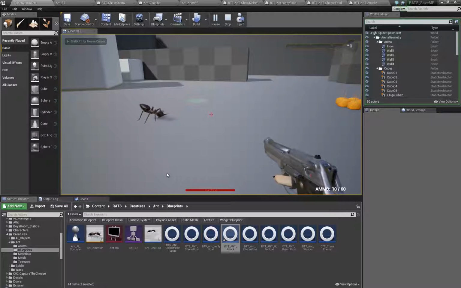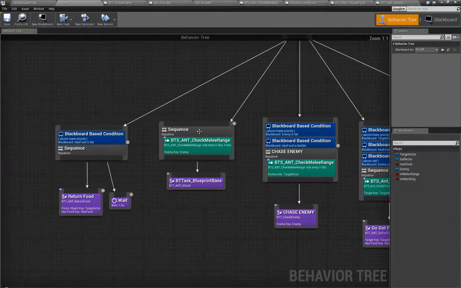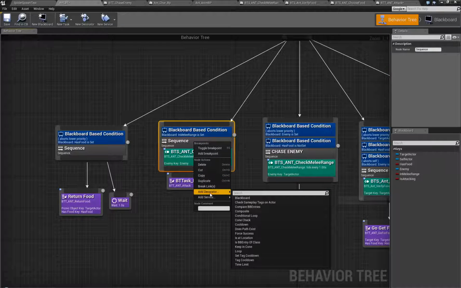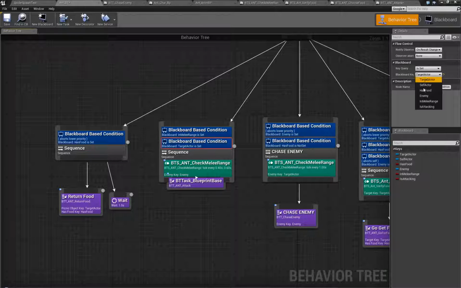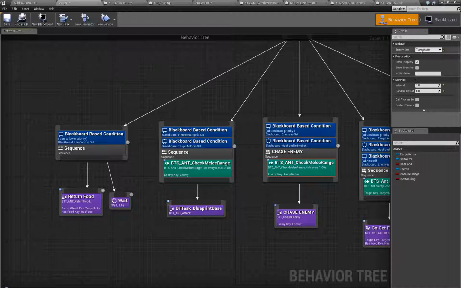He ran an attack animation. He's running an attack animation permanently. Oh, that's because he's just in here without any kind of... In melee range should be true, and I also want to double check that target actor here is also set. Okay. The check melee range enemy key should be enemy.